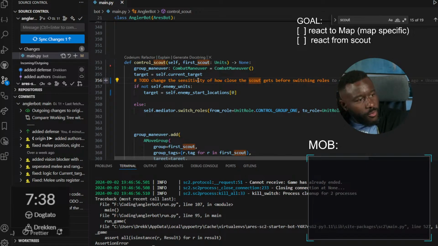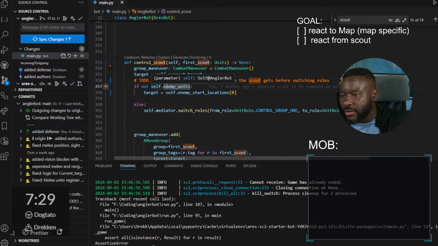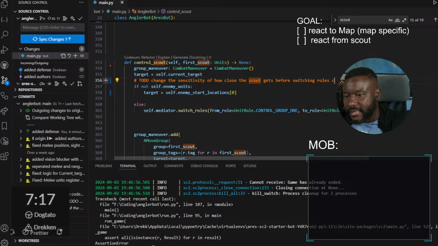So right now it's like if there's not enemy units, but what we'll probably change this to is like if there's not enemy units closer than X, Y, and Z. I don't know how we'll do, probably use psi y closer than or something.